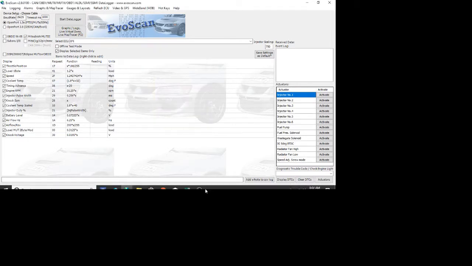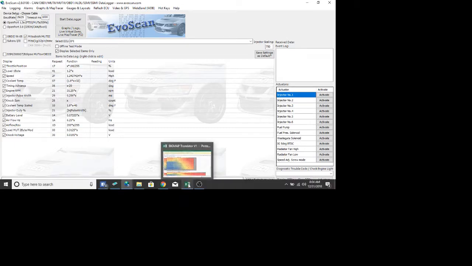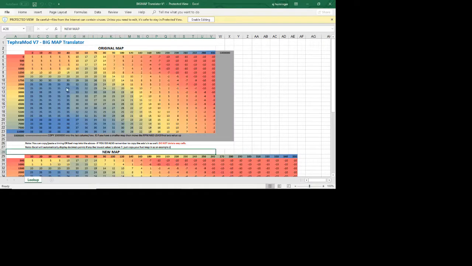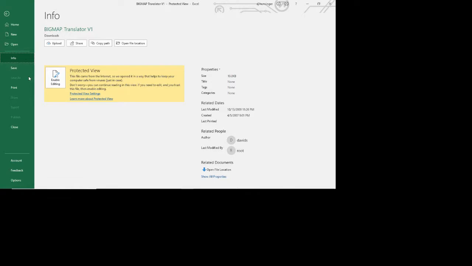So now if we go to Microsoft Excel, this is where you're going to want to view all of your information. You need some kind of spreadsheet program. If you don't have Microsoft Excel or any of the other Office products, there's a bunch of free ones you can get. They're not nearly as good, and if you're going to be logging often, I definitely highly suggest getting Microsoft Office with Excel.